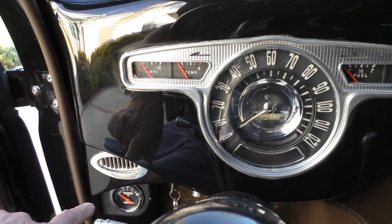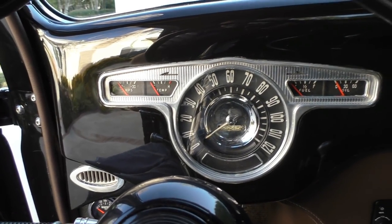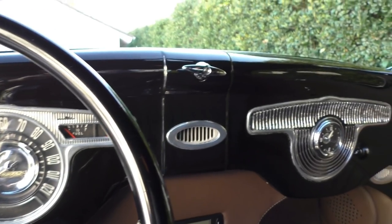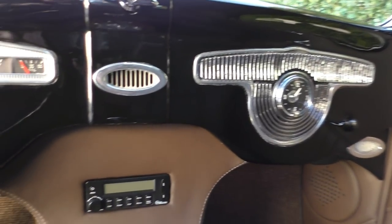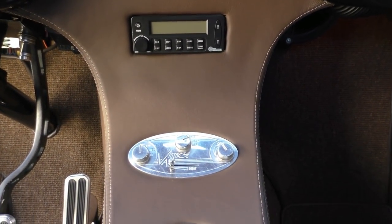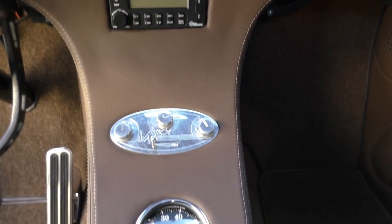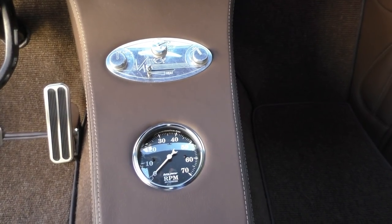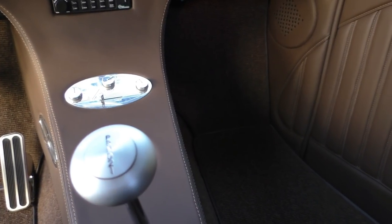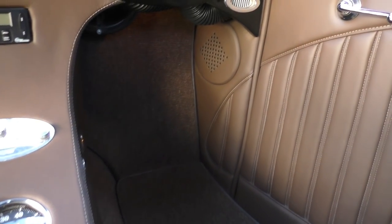He has a backup gauge down here, which is a mechanical one, I believe, just to give him a little bit of peace of mind. No overheat issues at all. It's just a peace of mind thing. It has a custom Autosound Secret Audio system in it, air conditioning, Vintage Air and heat. Has a nice tach mounted here in the console. It has a Lokar push style button shifter for the C6 automatic transmission.